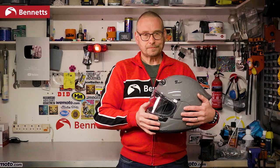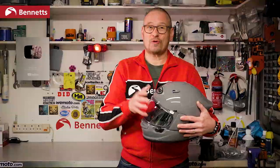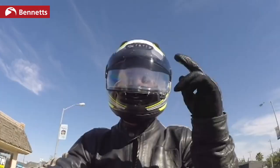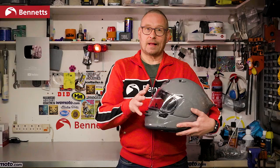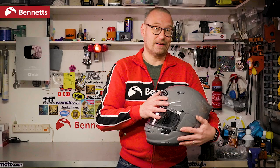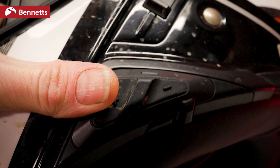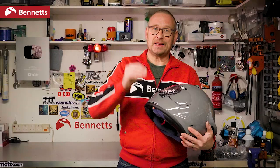The outer visor on all helmets is tested more rigorously now — it's hit with a 6mm steel ball at 134 mph. Any internal sun visors also have to pass new tests. Interestingly, the permissible transmitted light from an internal sun visor is reduced from 50% down to 35%, but they still have to be used with a clear visor. Photochromatic and liquid crystal visors are expensive but are tested under the new standard and will be allowed to transmit as little as 25% light. Arai's Pro Shield was its solution to a sun shield but that hasn't been through ECE 2206 yet — as accessories have to be tested for homologation, we'll have to wait and see what solutions might emerge.